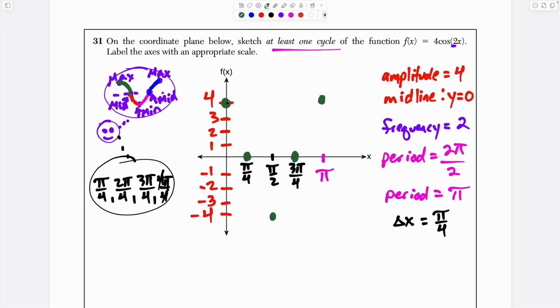And now, just carefully, I connect these with that cosine curve shape here. So I'm going to drop down like this. Then I'm going to drop down like this. Okay, so just make that part a little bit neater. So we're going to go down like this, and then swing back up, and then go up again. We just make that last part as neat as possible. So there it is. This is one full cycle of f of x equals 4 cosine of 2x.